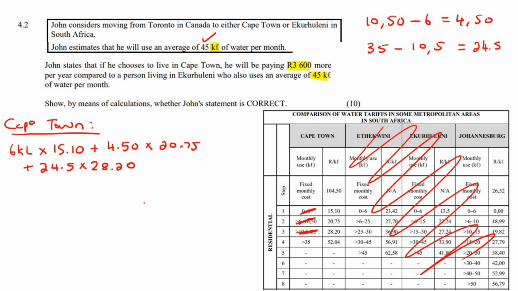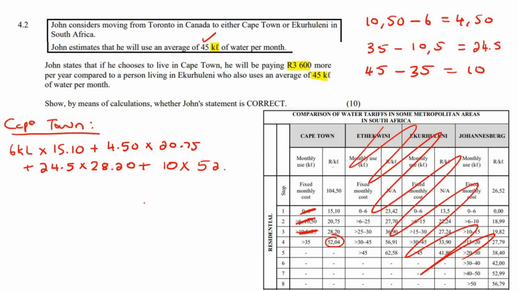And so he's going to go all the way from 35 all the way up to 45. So what is 45? Take away 35, that's 10. So John is going to use 10 kiloliters inside this category over here. Okay, so John's really wanting to pay a lot of money for water this month. So for every kiloliter there, you pay 52 rand. Wow, it's expensive.